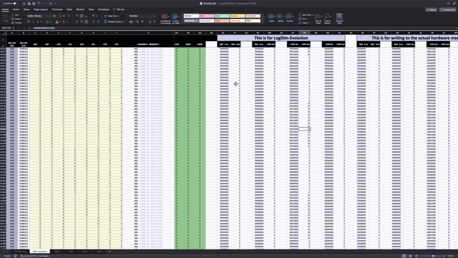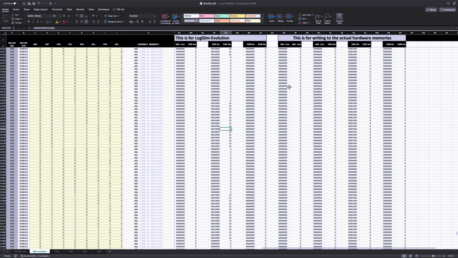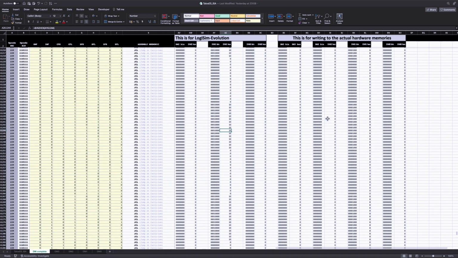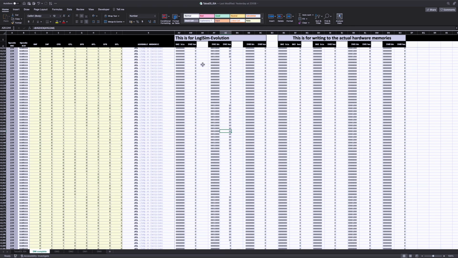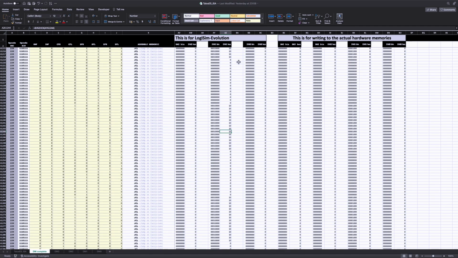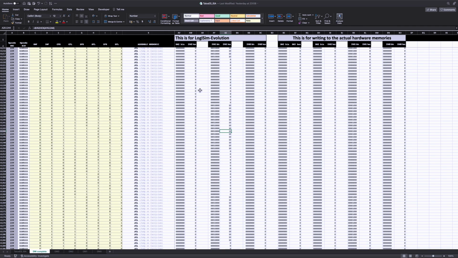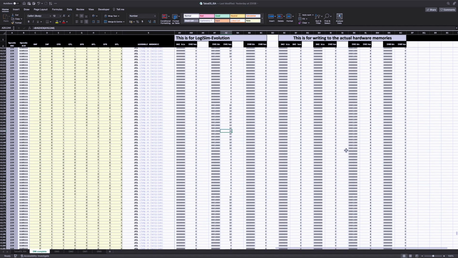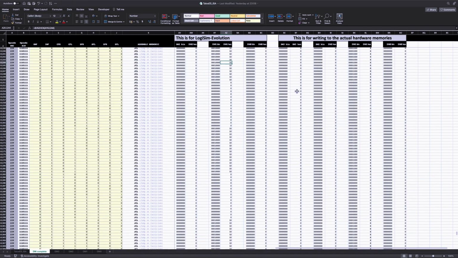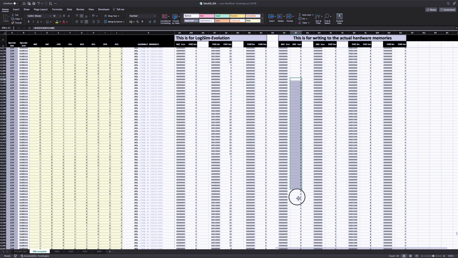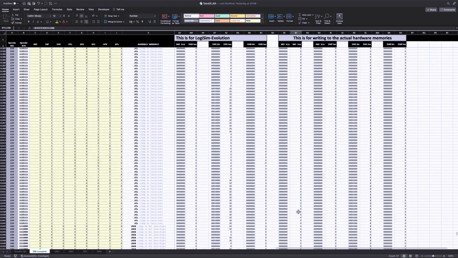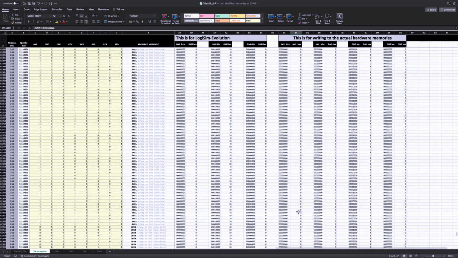And the order of the bits for Logisim is the opposite of the order of the bits for the actual hardware to program the memories. That's why I have 2 times 4 rows. Each row is for one of the decoding memories, and of these 2 sets, one is for Logisim and the other one is for the actual hardware. And then what we use to actually program the hardware is this column here with the hexadecimal values in question.